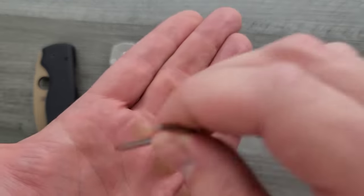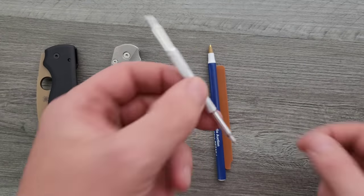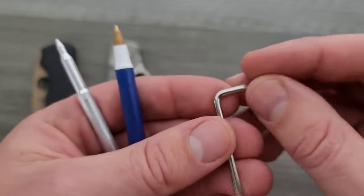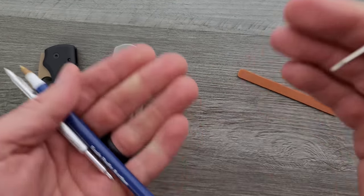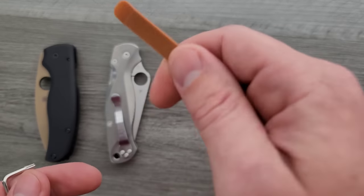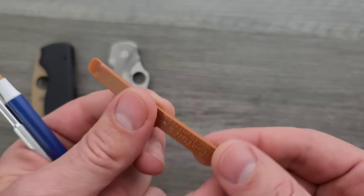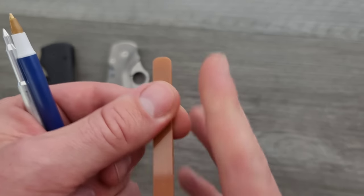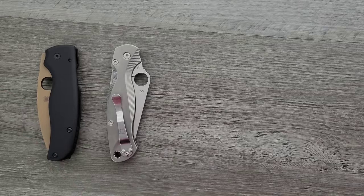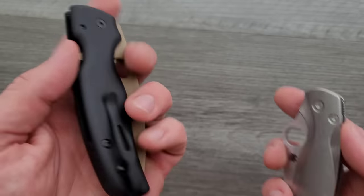You need something to get through the pivot, lining up the washers, the pivot barrel, and the blade. Something like a pin or an L-shaped Torx driver — something you can get in there and circle out so that everything lines up correctly so you can push that pivot barrel back through. Also, something from GP Knives — a plastic or soft tool that's not going to scratch or damage the internals. You can even take two or three credit cards, tape them together, cut and shape your own tool. Generally speaking, that's really all the tools you'll need. I've got a couple of examples of some Spydercos I've enjoyed.